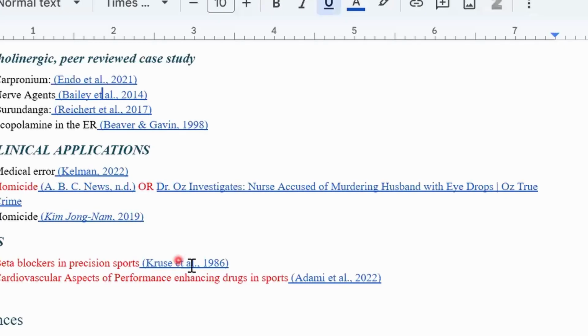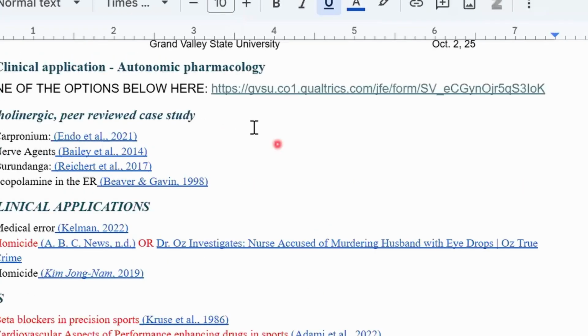And if you're into sports, we will talk about some drugs that are used or abused in sports that influence the autonomic nervous system. It doesn't really matter which of these you pick, but it will help you understand better.